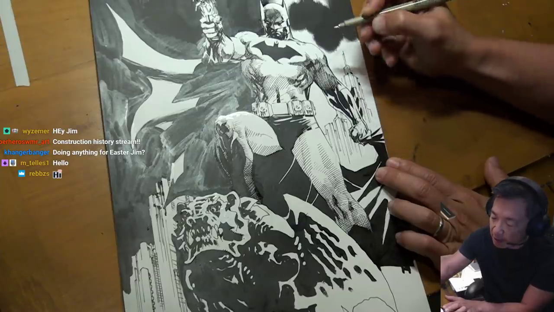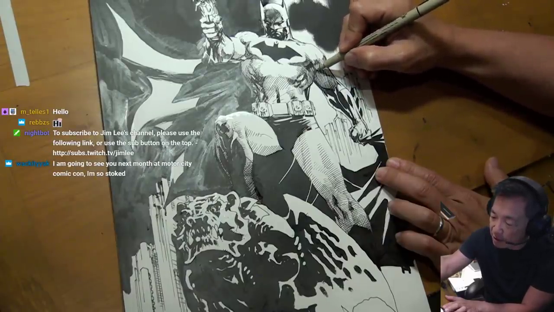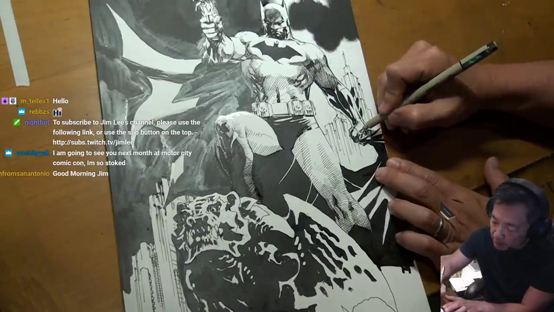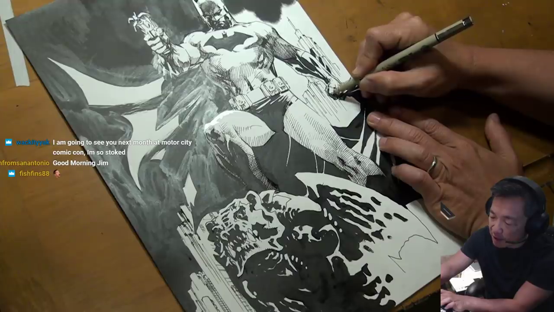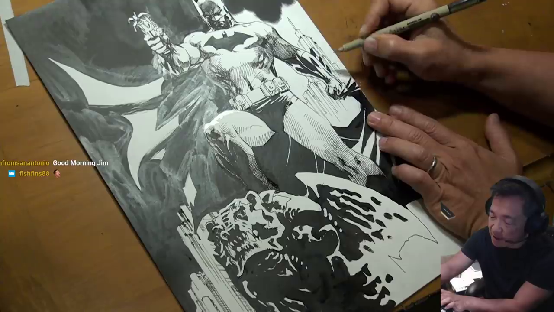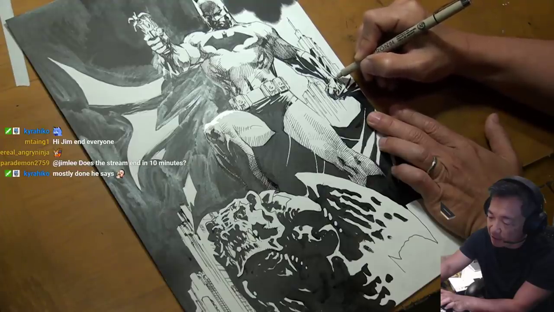It's 11 by 17, an original Batman illustration, pen and ink on board. It's mostly done. I think I probably have 3 hours left, but I think I'm overcompensating because I usually underestimate. So I'm going to say 2 hours, which I really think is an hour, but I'm saying 2 hours. We'll see what happens.